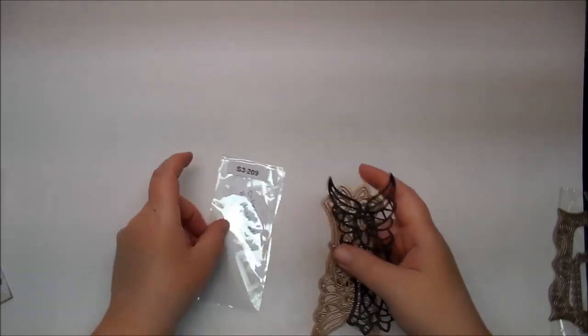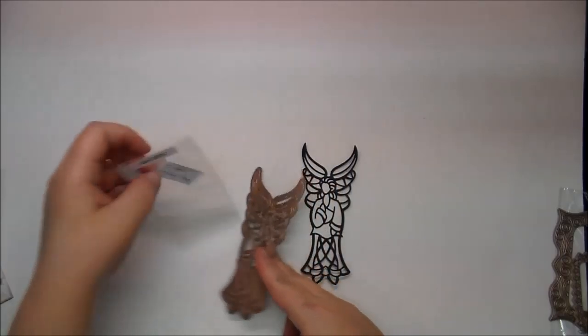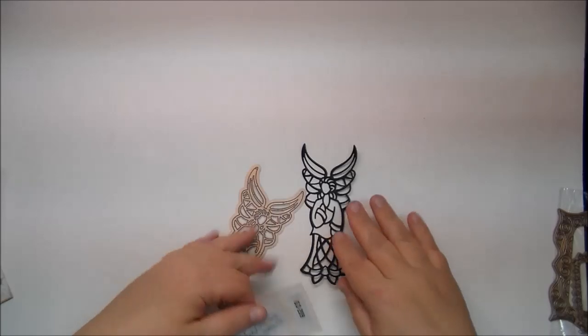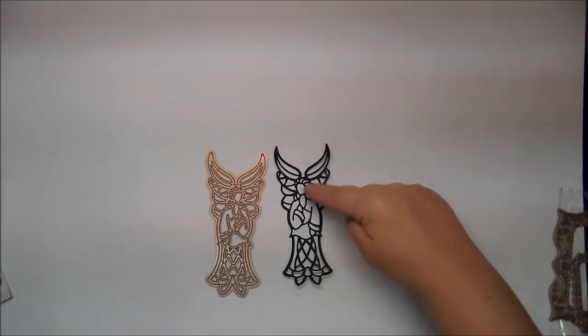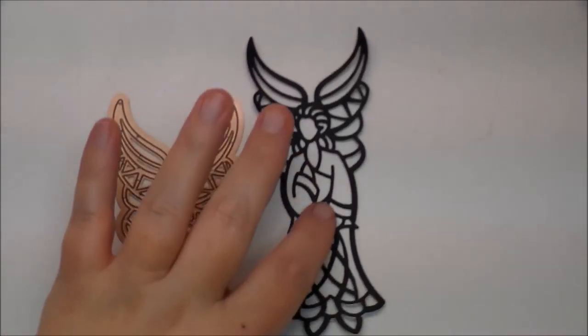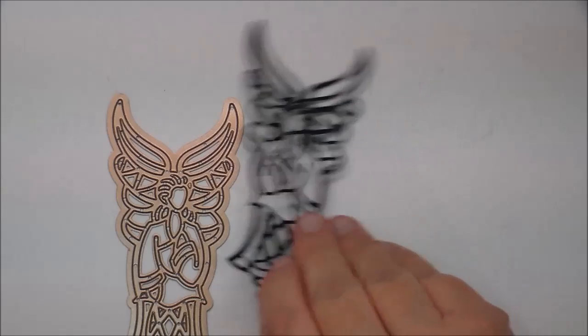Our next die cut here is one of the Delights Holiday Angel die. And this one is S3-209. And as you can see, that is a very intricate die. Absolutely beautiful. There's her face there, her arms, her wings. Let me zoom in just a little for you on that. That one is Holiday Angel.